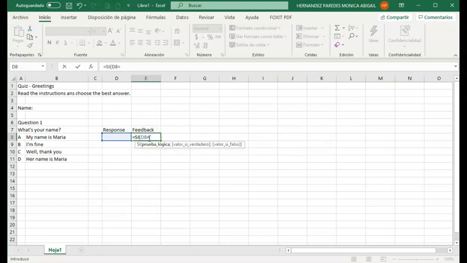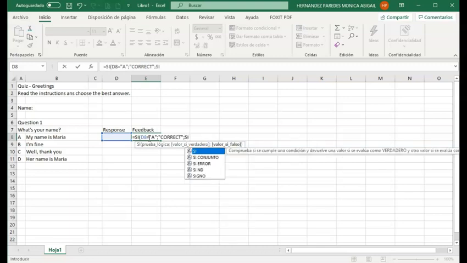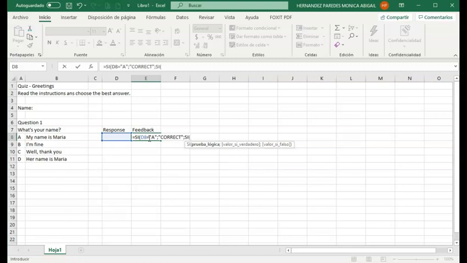And the first thing you need to add is the correct response. If that cell is A, then is correct. If not, and you add another formula again.